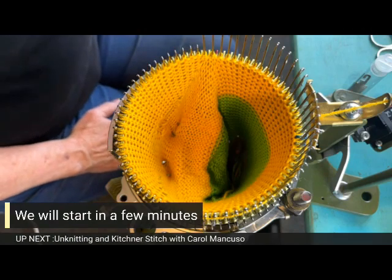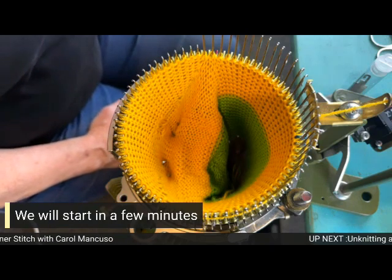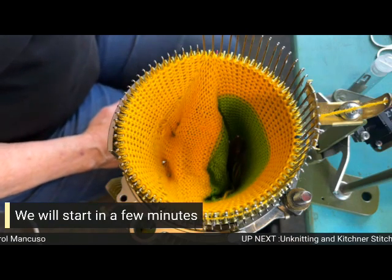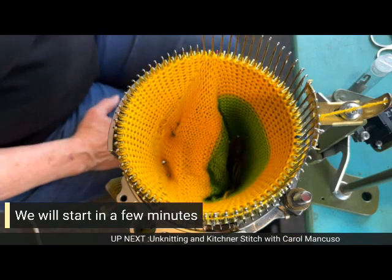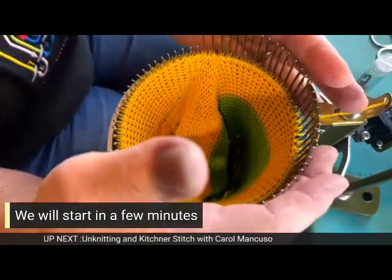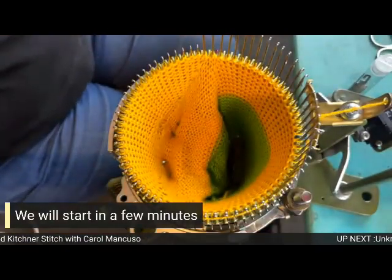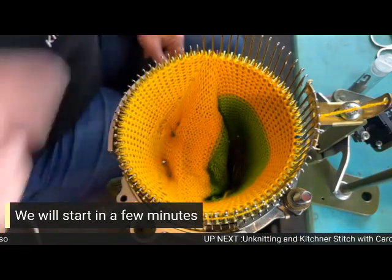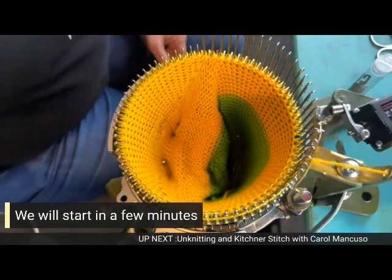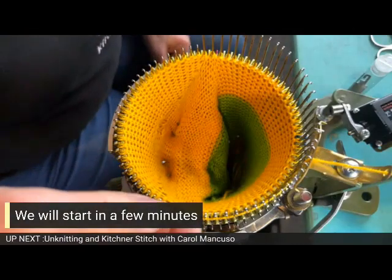But the first thing I wanted to go through is unknitting, because invariably what happens to me when I'm doing my heels is I get to the end and I forget that I have to stop in the middle to put the rest of the needles down. And then I've already finished the row, and now what do I do, you know? So I have a pseudo heel on here that didn't work out so well. But anyway, I'm pretending like I am finishing the last of my heel.